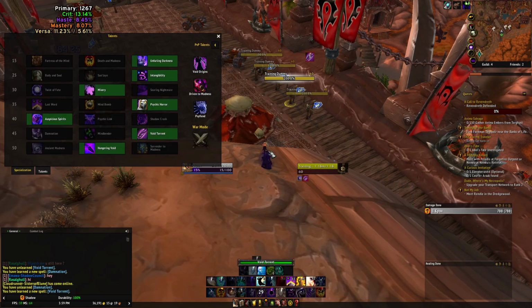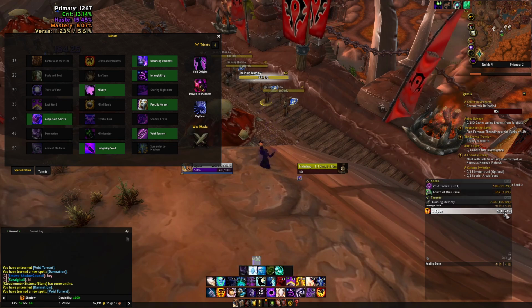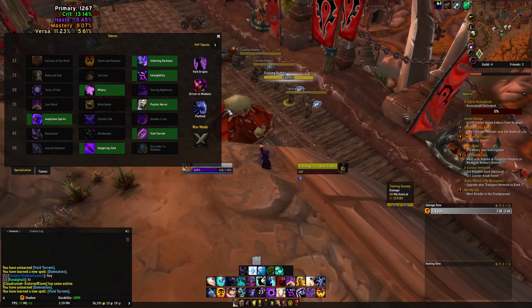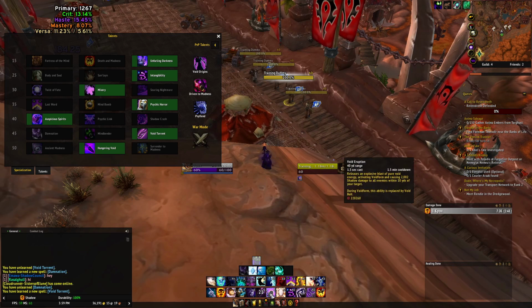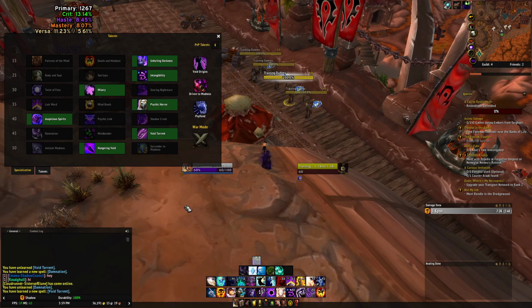I'm just going to showcase what Void Torrent looks like now. So you can see the kind of damage it's doing, around 2.4k DPS, which is really, really cool. And that builds 60 insanity, so from there you can really just pop Void Eruption, pop a Devouring Plague if you need to, and it's really, really good.